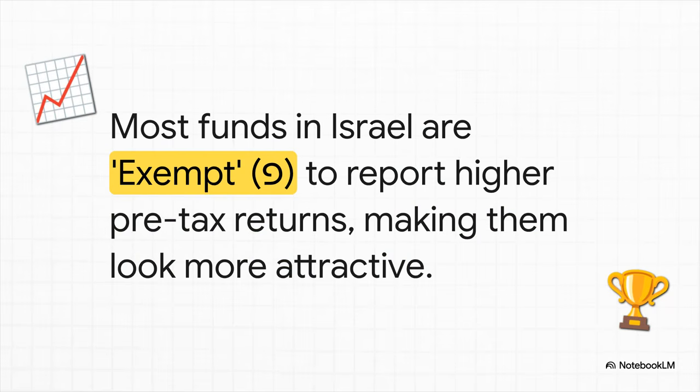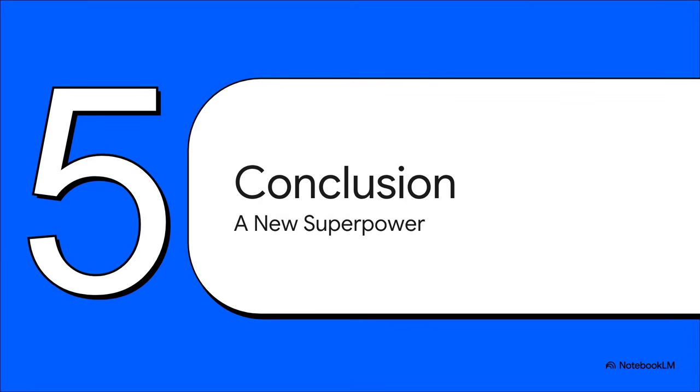So why choose one over the other? Well, here's a little inside baseball for you. The vast majority of funds in Israel are exempt. And honestly, it's mostly for marketing. By not paying the tax at the fund level, they get to report higher pre-tax returns, which makes their performance look a little bit better. What this means for you is that in most cases, you should just assume you'll be the one dealing with taxes on any profits. And just like that, you've cracked the code.